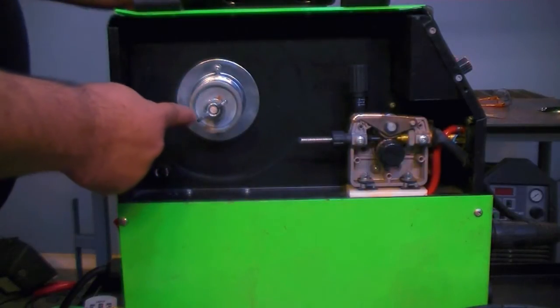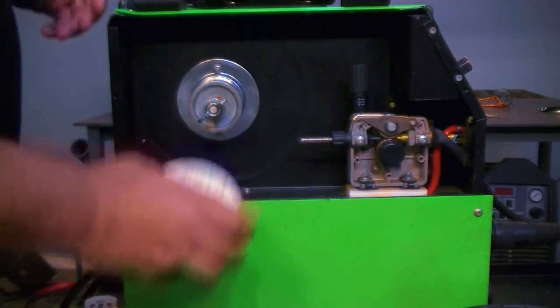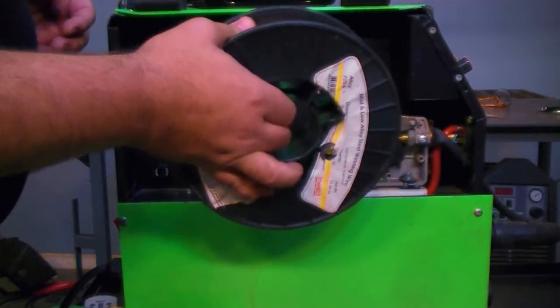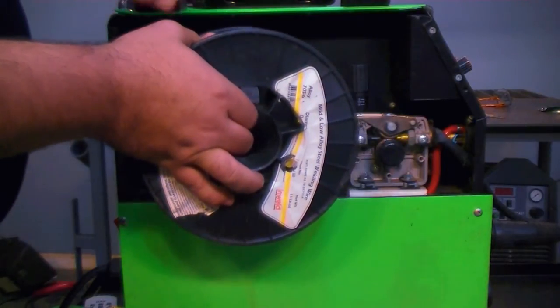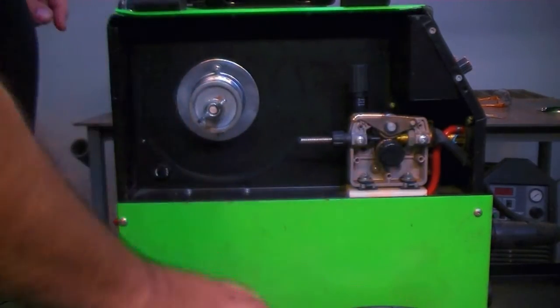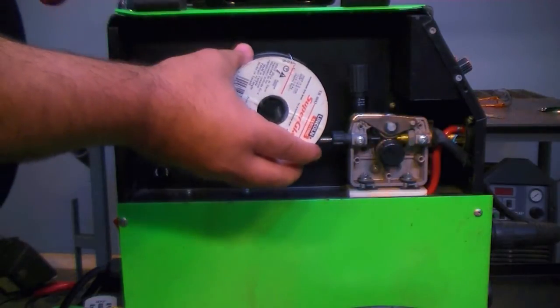First let's go back to the spool holder. The spool holder is designed to hold two different diameter spools of wire. This will hold a 4 inch or an 8 inch roll of wire. That basically gets you this little small wire like this or the larger spool like this. This is not the largest spool. This is a medium sized spool which will hold up to 12 pounds depending on the manufacturer. The small spool in steel is a 2 pound roll. In aluminum it's a 1 pound roll.